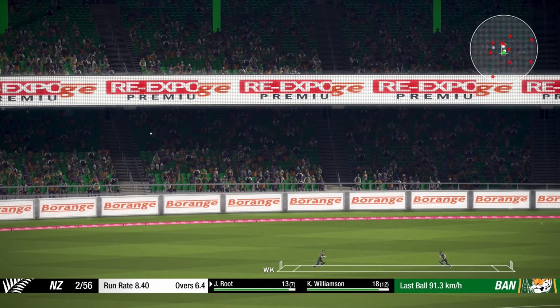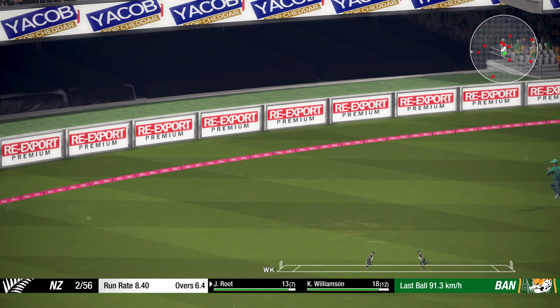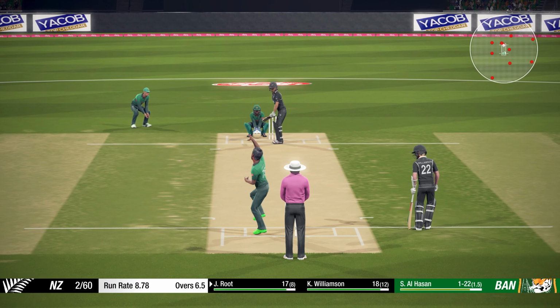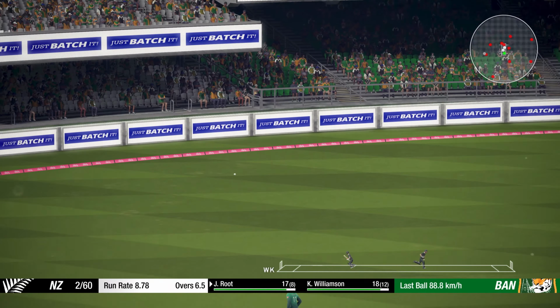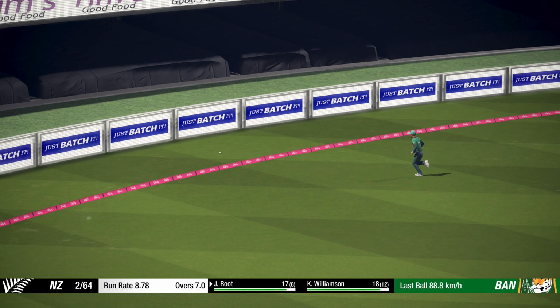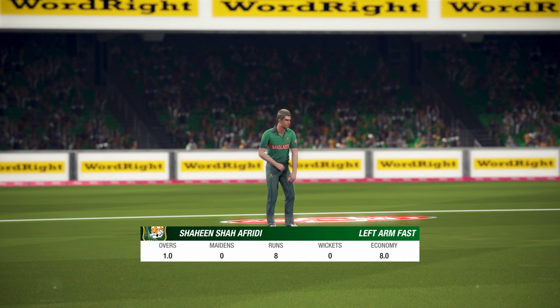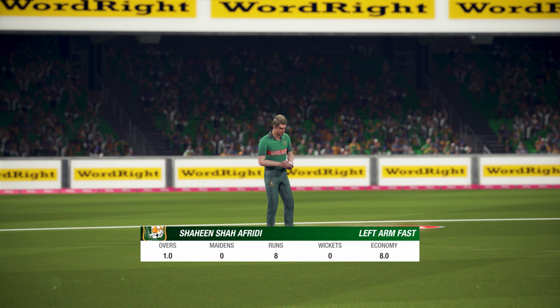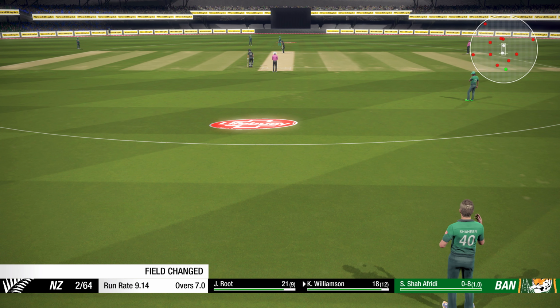Oh, way too wide. Way too wide. Root goes after it. And he gets 4 runs. Lovely shot inside out. Root. It's looking very good, you know. I made that joke about him doing to the bowlers what he did to his wife about 8-9 months ago. I mean, he's really going at it, isn't he? I mean, for the sake of his wife, I hope it wasn't that harsh.